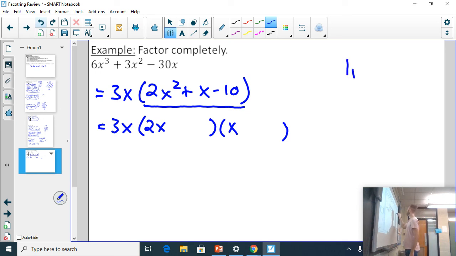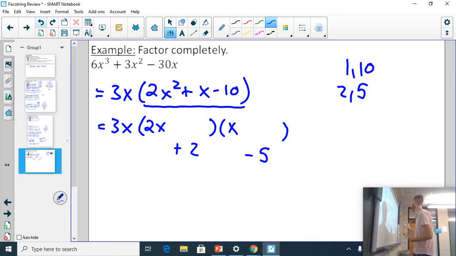What are the multiples of 10? We have 1, 10, 2, and 5. And that's it, right? So we only have a certain number of combinations with this one. But we have to be careful because of this 2x here. Well, let me just pretend to throw something in, right? I know I'm going to need a minus, let's do the minus 5, and then the other one would have to be a plus 2. We know we need a plus and a minus, and we know it needs to be one of these two combinations. And let's just think about that. If we did that, then I would get 2x times minus 5, which is minus 10x, and then plus 2x. That would give me negative 8x, so that doesn't work.